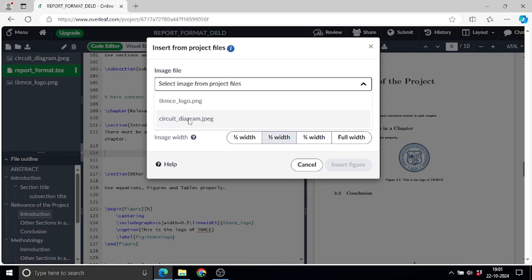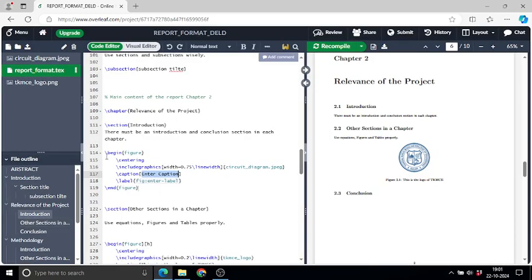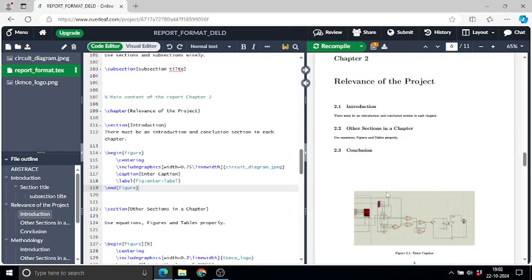So I'll select that. You can click the option whether to include caption, include label, and what is the width of the image. Let me select the width as 3x4, and I'll click on insert figure. So the code has been automatically generated for inserting that particular figure. Now I'll just run it for you. I'll compile so that you can see what happens. So that figure appeared somewhere in the chapter.